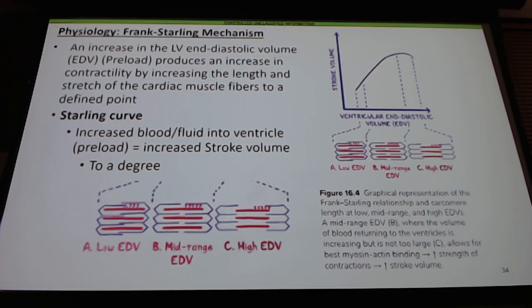We did talk about how there is a caveat, though, for preload, an increase in preload meaning increased stroke volume. And that's the Frank-Starling mechanism, where up until a point, as you increase that preload, it will increase your work. But then you actually start to get a downslope, or loss of work, if you've gone too far. Okay? And that's because really at the microscopic level, you start to lose those actin-myosin interactions, and so you just get a weaker work effort.